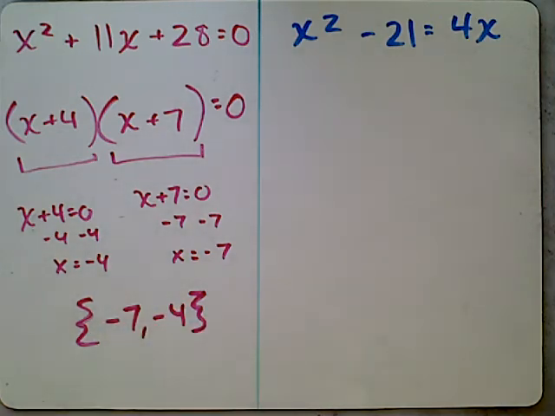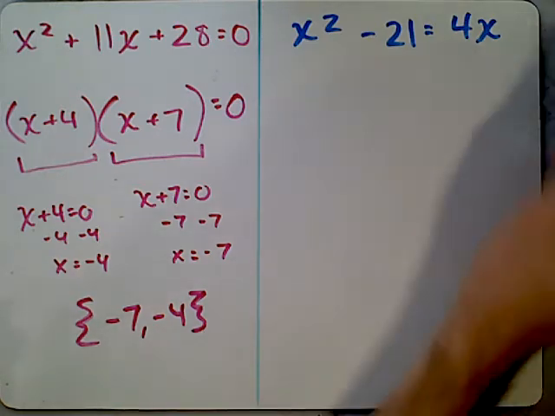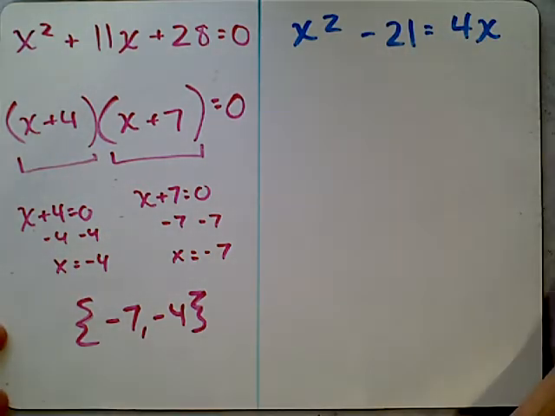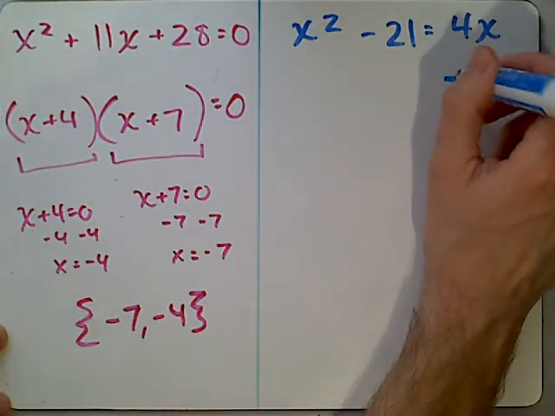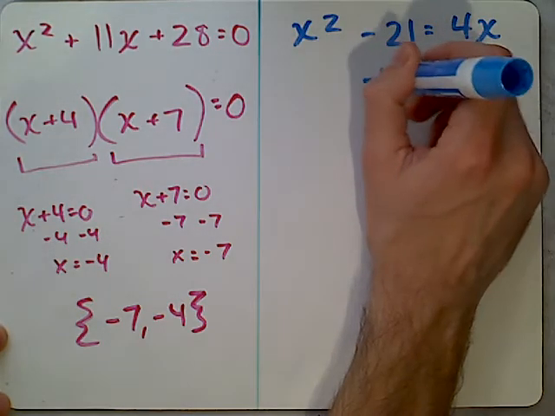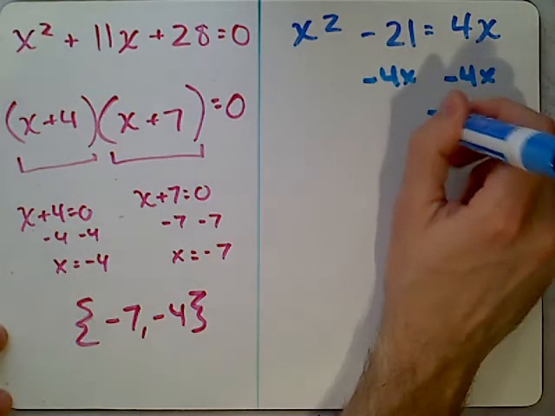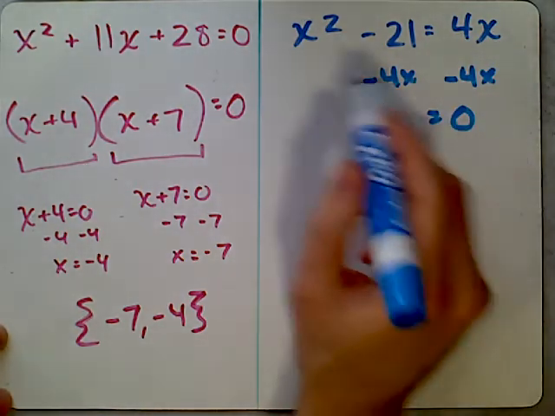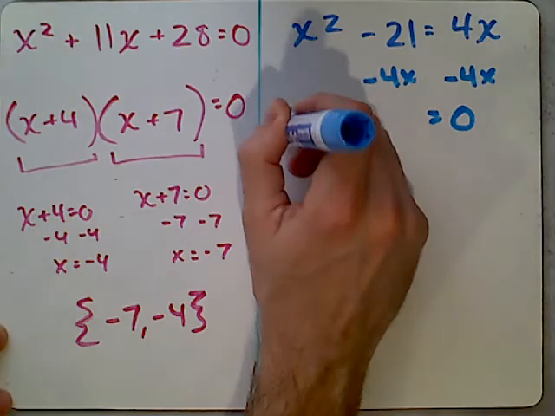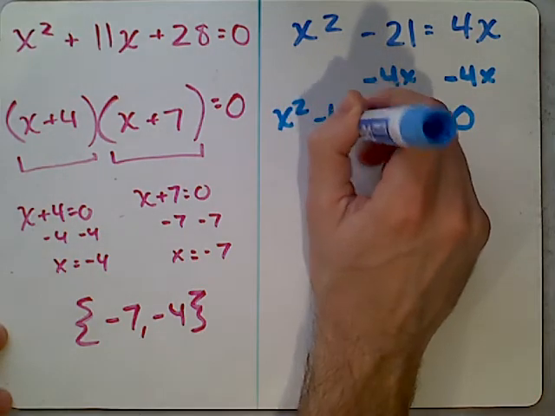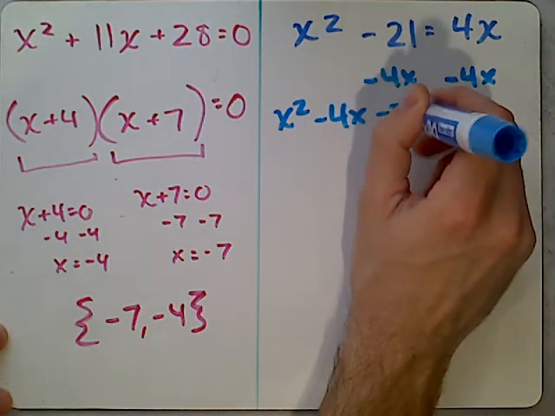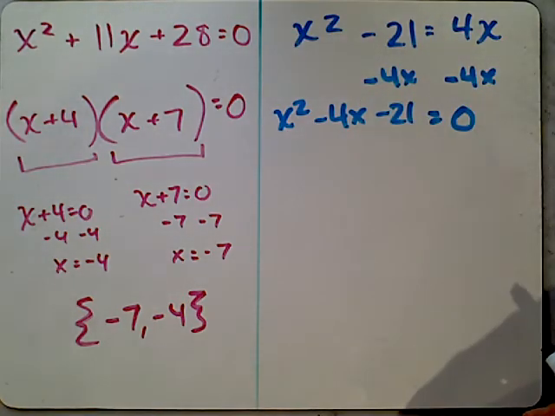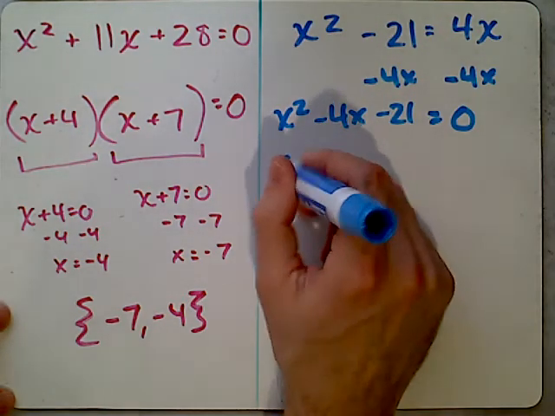Now, the blue question on the right. A little bit more challenging, definitely one you're going to want to write out because we need to get the 0 by itself. The easiest way to do that is to subtract 4x from both sides. And when I do that, I have a 0 on the right, but I want to arrange these terms in the same standard form that we're used to with the x squared term first. I'm going to put the minus 4x second and the minus 21 third to make factoring a little bit easier to do. So now we want to set up our factors.